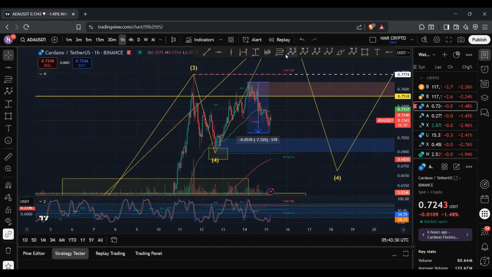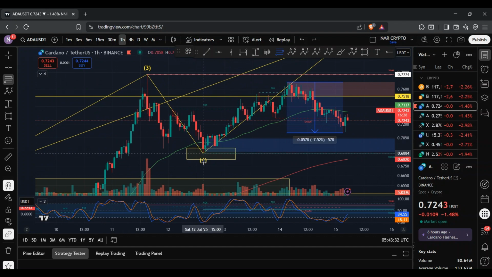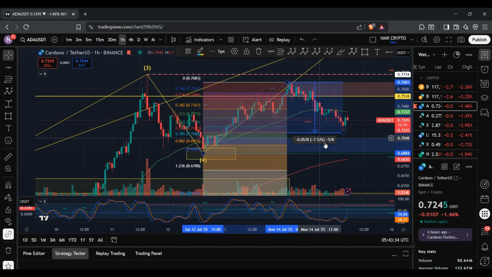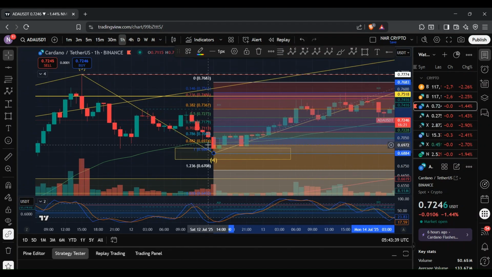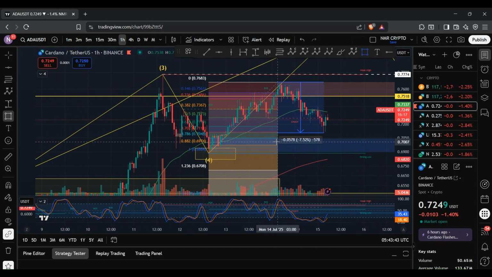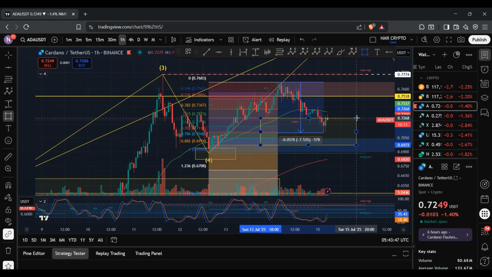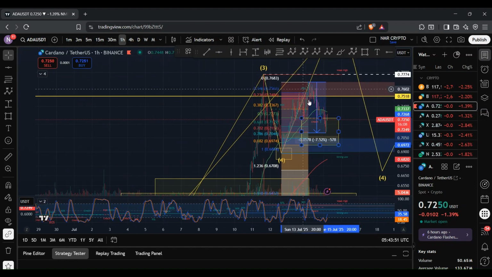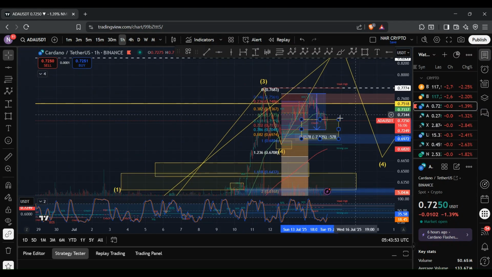And so if I quickly bring in the fib tool, here you can see that ADA could trade between 69.74 cents to 72.73 cents. So if I draw that in, you can see that we are trading within this region. So we've dropped into this region, and it's possible that this wave 2 is complete, and then we see that push to the upside, where we can then begin to track the wave 3.